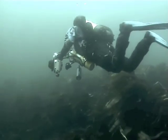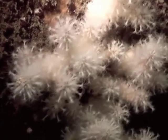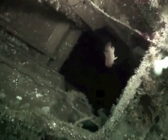The shallower bow section of the Cita is adorned by kelp and other algae. Once laden with wood, this is now a home for many wrasse species. Dead men's fingers snatch any sustenance that passes by, and the walls are covered in plumos and jewel anemones. A hatch leads down into what used to be a cargo bay. And here we find a leopard goby and a group of whelk eating a dead sea hare.